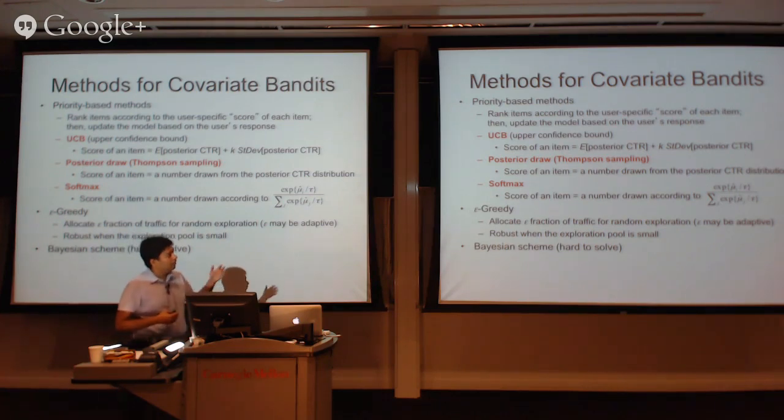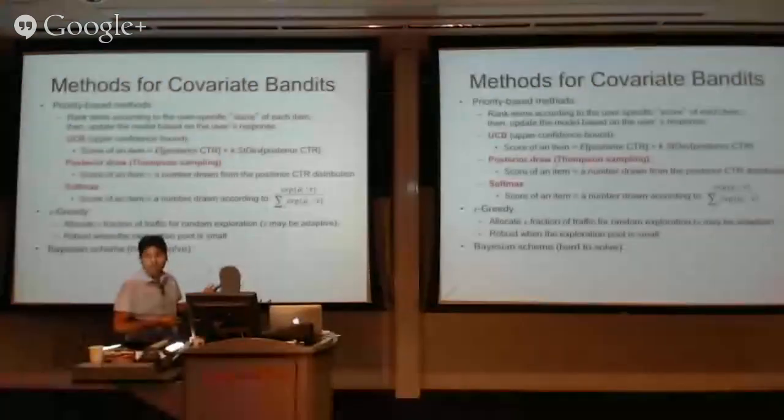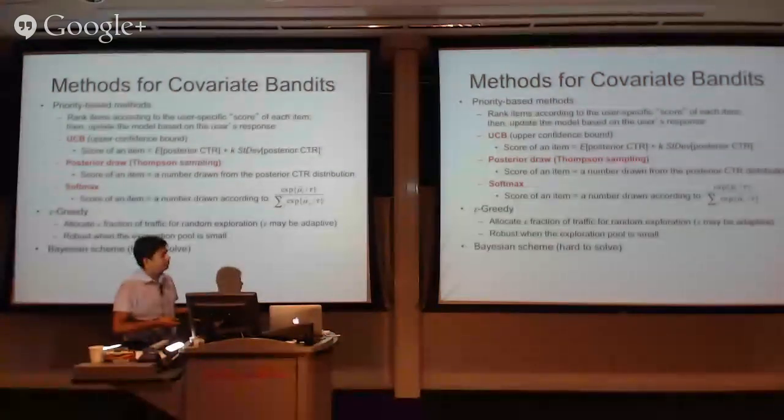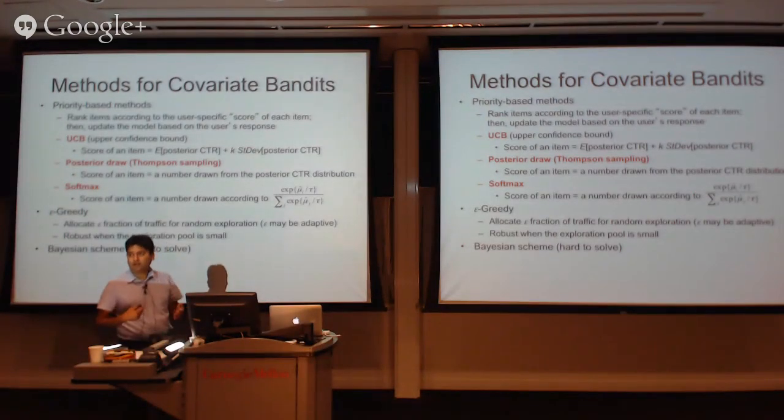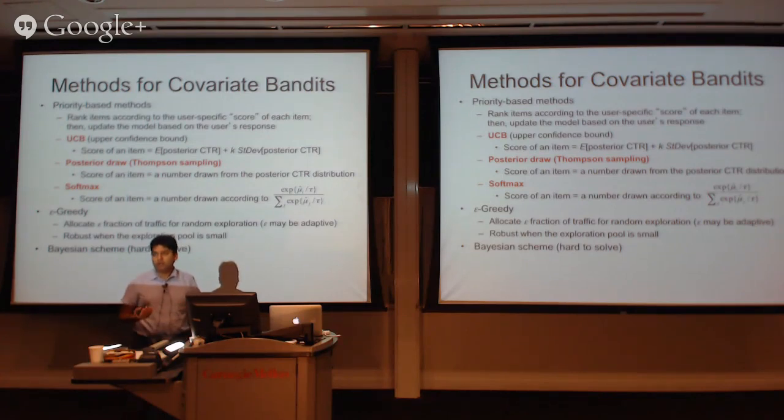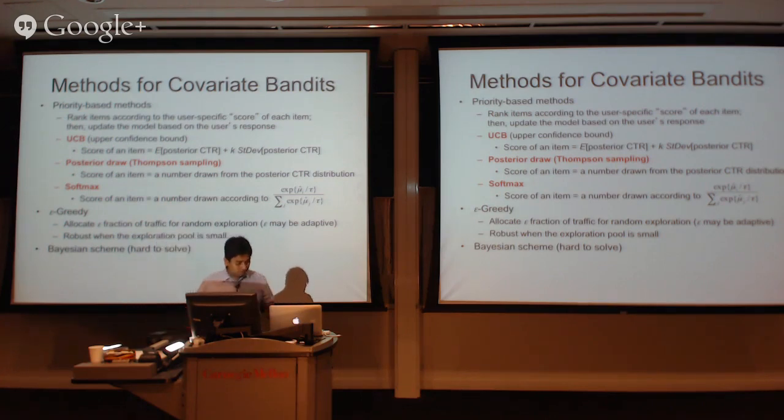Again, the issue here is to compute the posterior distribution so that you can draw from the posterior. So you have to do more work here. Softmax, as I was mentioning, also applies to this class of problem, and you have to be careful in how you tweak the temperature parameter. And epsilon greedy is always something you can try as a first step. Right? You collect randomized data from a small population and then you do it. Right? So this all applies.